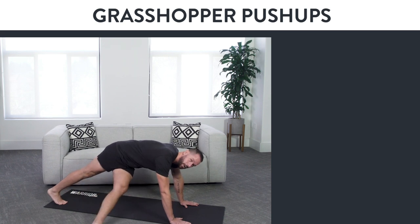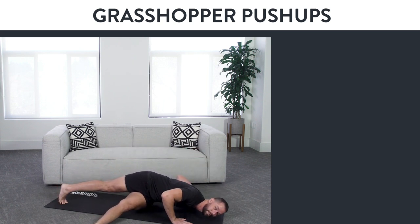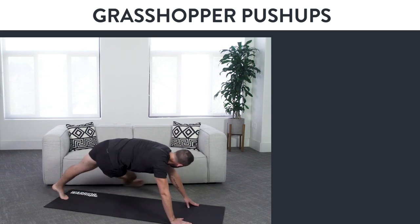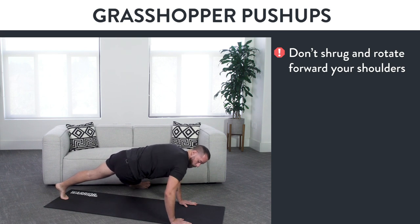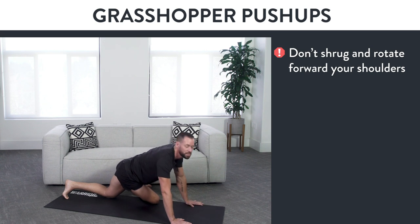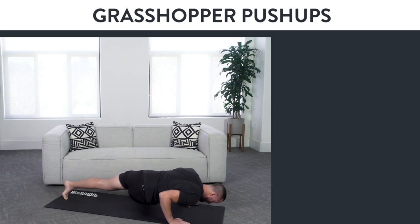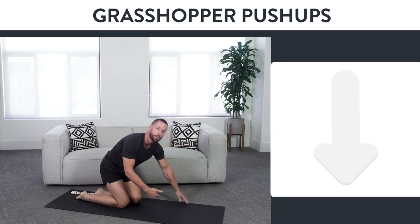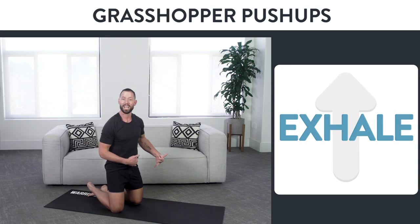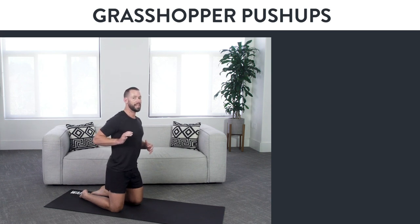From there, bring one leg up and across — if you have to keep your knee bent, that's fine; in a perfect world, straighten that leg all the way. Bring your shoulder as close to your hand as possible in a push-up as you come down. Then press back up to the start position, bring your leg back, and rotate to the opposite side. Extend your leg — watch the shoulder here, because a lot of people are going to want to let their shoulder come forward as they come down, which pinches the shoulder and creates an impingement. Instead, think about your shoulder blades still down and back as you come down to the hand — you'll have a lot more flexibility and stability in your shoulder and chest if you keep that shoulder blade back and down. Inhale as you go down, exhale as you come up. Slowly rotate from side to side, switching sides on every single repetition.